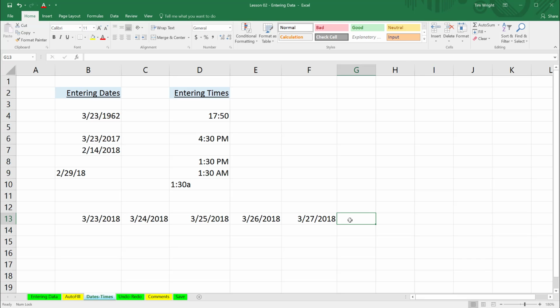There's also another aspect to working with dates and autofill that's very powerful. Let's say we enter a date here that's 1 week away from 3/23/18 and hit enter. So now I have dates that are 1 week apart.